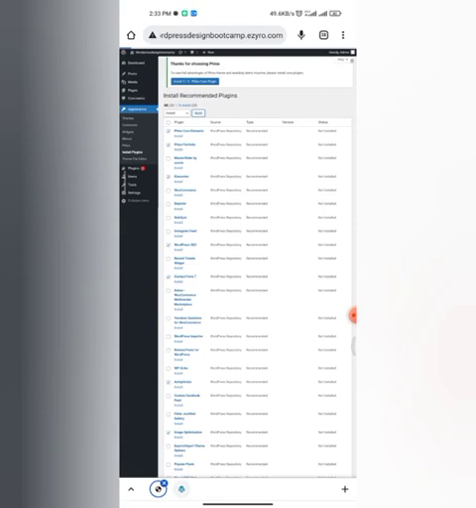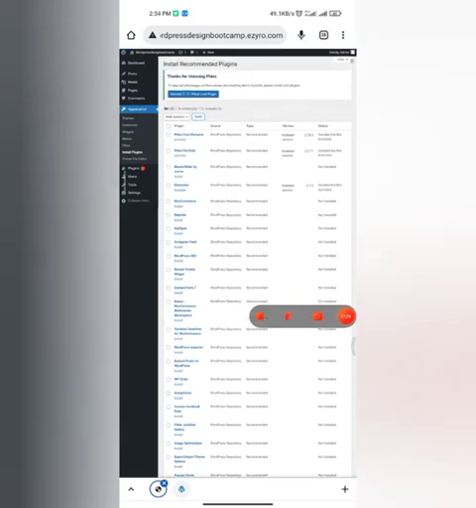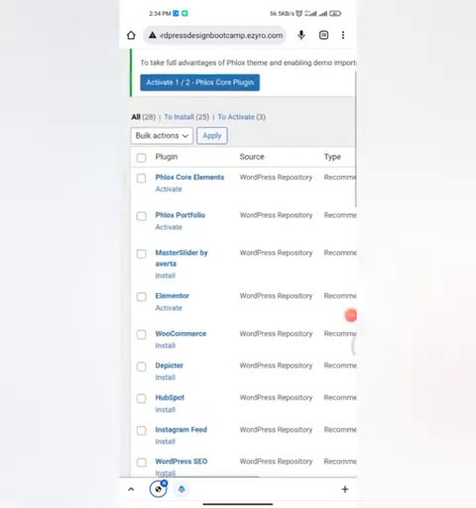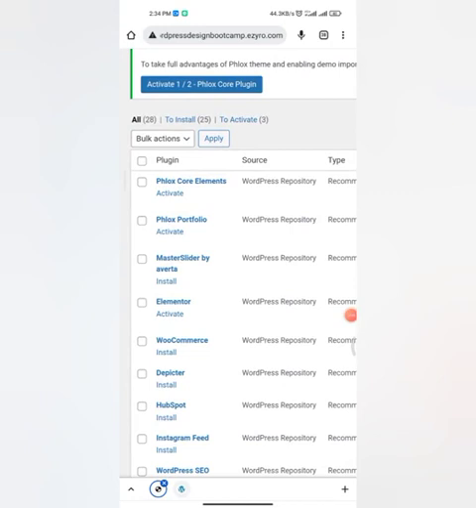So it's sending our message to the database for this website, anyway it is for the server. So now let's wait for it to load up. And now you can see that the plugin which we clicked on install has been installed. It just means we need to activate it.